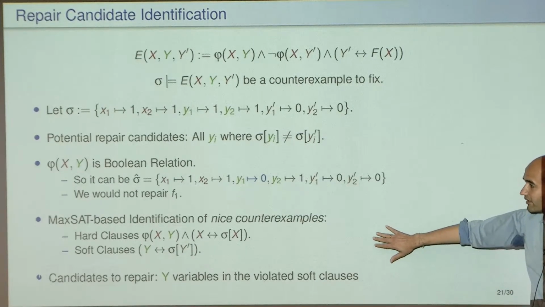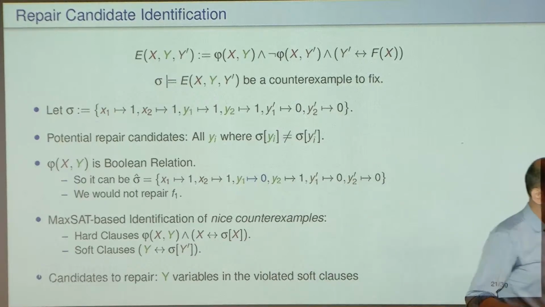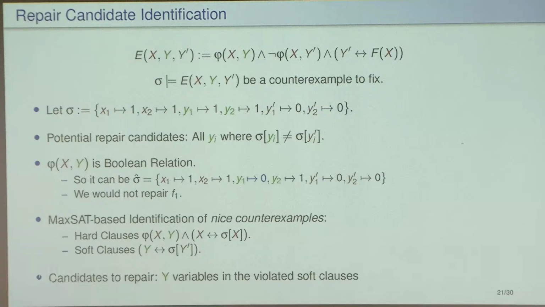In practice, it matters that this is a very simple MaxSAT query, because a lot of these are unit clauses, so it can propagate very fast and one can solve it very efficiently. So now we get a nicer counterexample from the MaxSAT, and we are going to repair with respect to that nicer counterexample.